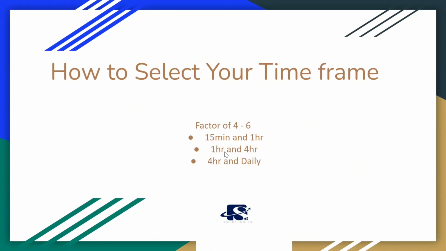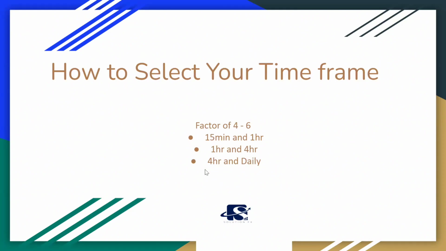The same thing applies if you're trading the 1 hour time frame as your lower time frame. Your higher time frame has to be 4 hours or 6 hours, depending on what the platform you're using to analyze gives you. Most of them don't have 6 hours, so the closest would be 4 hours. If you're trading the 4 hour time frame, your higher time frame has to be the daily. You have no business looking at the monthly and the rest of it. You just focus on the closest multiple of the small time frame you're using, which in this case is the daily.